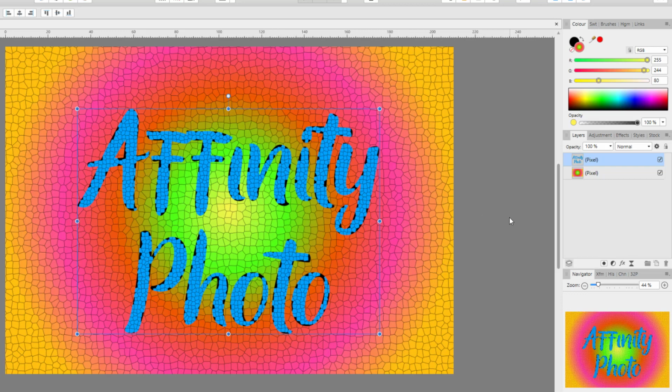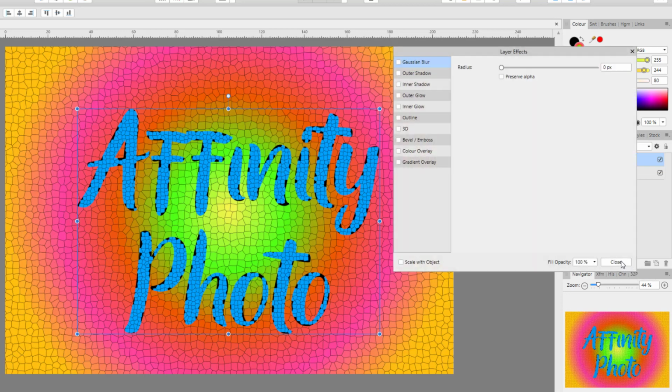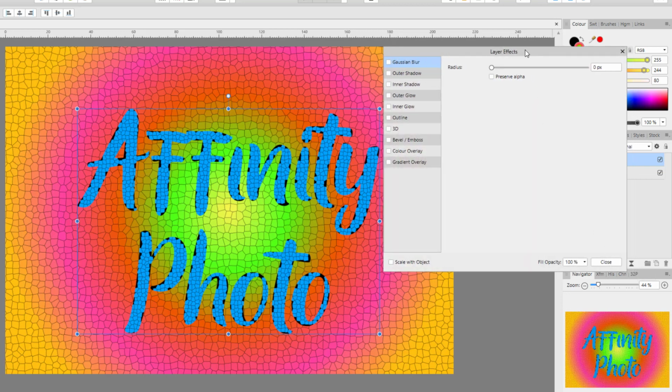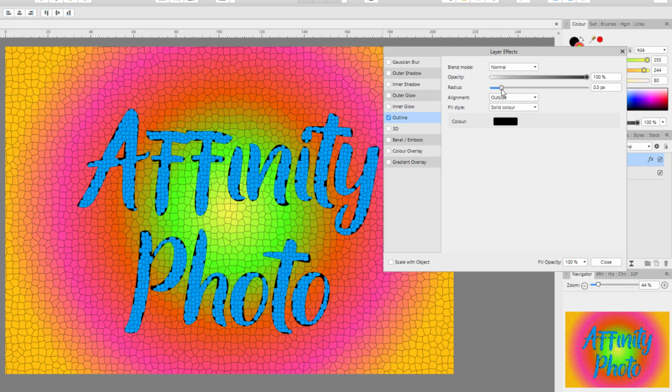So we're going to add some effects to the text, and you can do that by clicking on the FX icon in the layers panel. Click on that and it will open up the layer effects. So the first thing I want to do is add an outline. So I'll put a tick into outline, click on the word outline to get the options, and then I'll just raise that black outline around the text to help make it stand out.